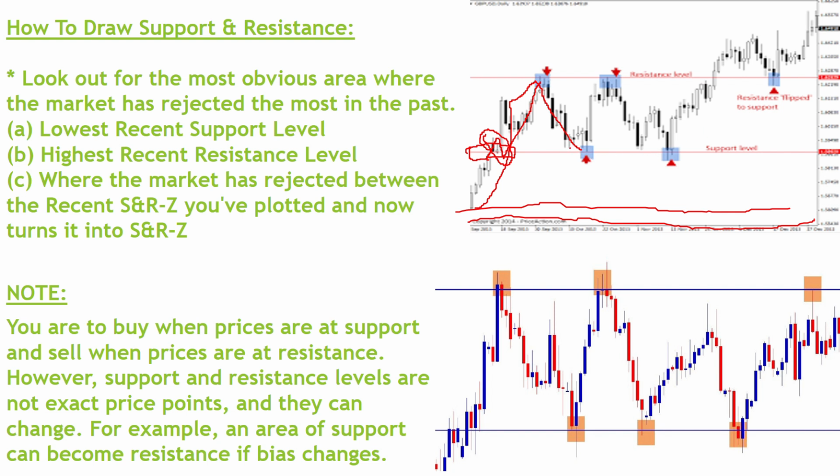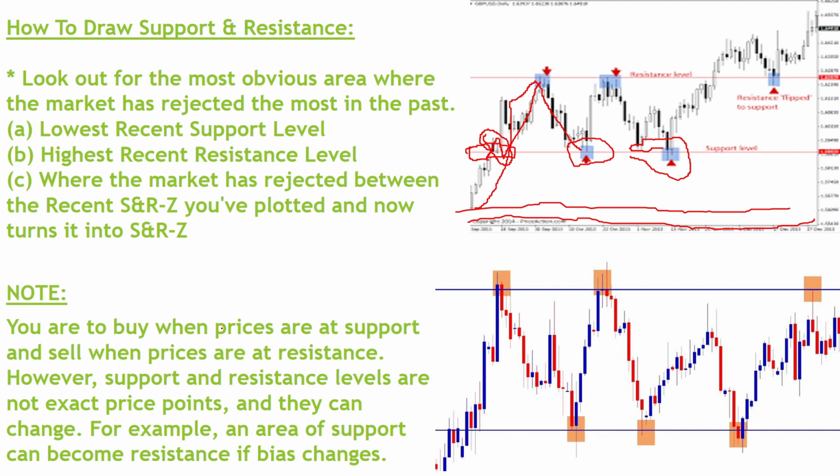And you see how price reacted here again. When price came back, it reacted here, and when price came back, it reacted here and started pushing up, and finally broke out of this resistance level and gave us a break and retest of the level and continued the buy. You understand?